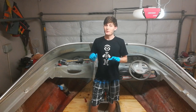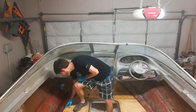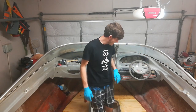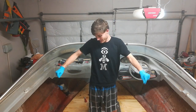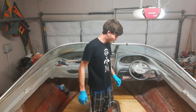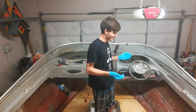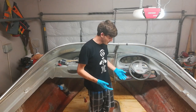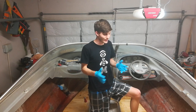All right, guys, so we finished getting all the peanut butter around the edges of the deck. And it actually ended up taking a lot more of the resin than I thought. I ended up doing about 4 or 5 cups just around the edges. Fun fact, I started using flour instead of the fumed silica, because I was running out of that fumed silica and I needed something else to thicken the resin with. I was able to use flour instead.